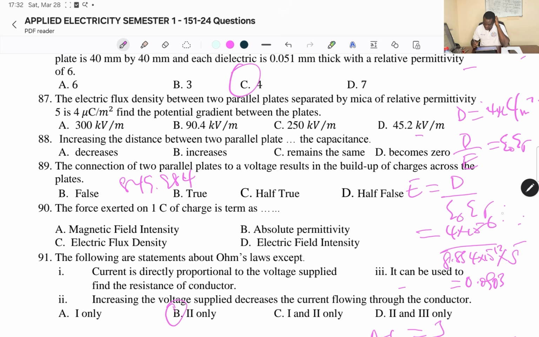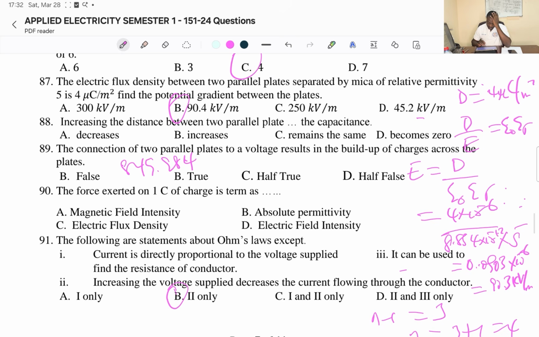And then we deal with this thing. So here 10 raised power minus 6 goes up to 10 raised power 6. So this times 10 to the minus 6, right? And that will be equal to, so if we are doing this, because 1, 2, 3, that will be 90.3 kilovolts per meter. So the answer here is this. Okay.